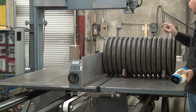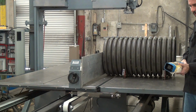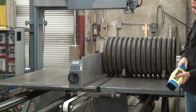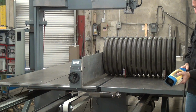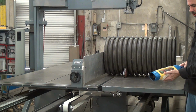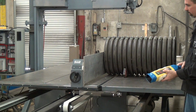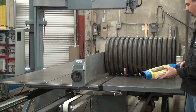But because we don't want you running the workpiece into the blade if the blade's not moving, when the blade is not moving, you can advance the table in the forward direction. That's dead slow, but only as long as you're holding the button down. Release the button, table stops. Start the blade motor, press the forward button, and we'll keep going until you hit the limit switch on the far side.